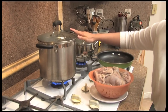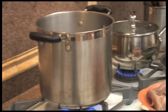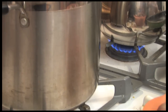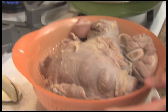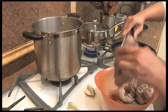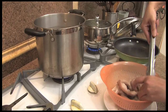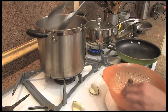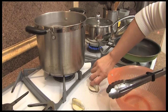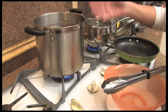Okay, in my stock pot, I have 5 quarts of water. It's on the boil on high heat. I'm just going to lower the heat to low. Then I'm going to add all the meat inside. Slowly. Okay, then I'm going to put the heat back on high and bring it to a boil. Once it's on the boil, I'm going to lower it to medium heat and let it cook.